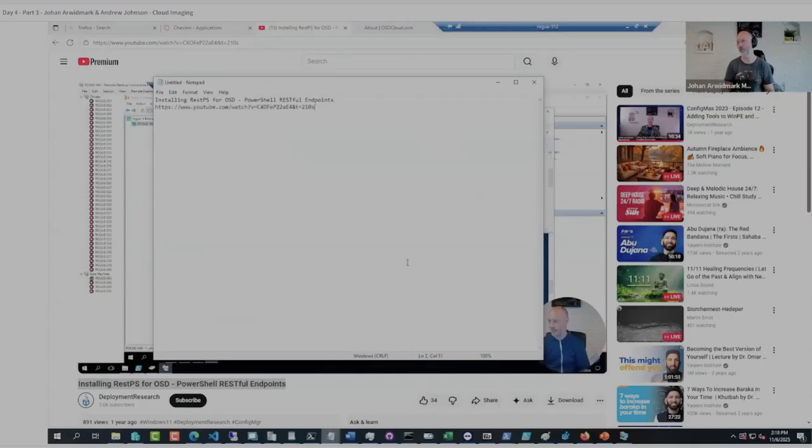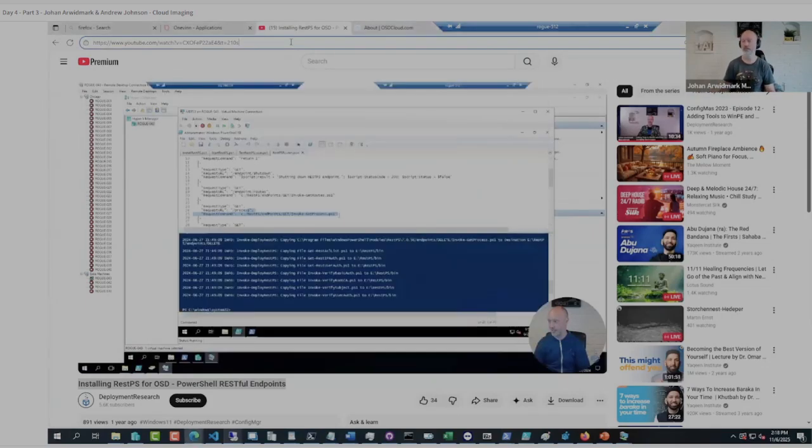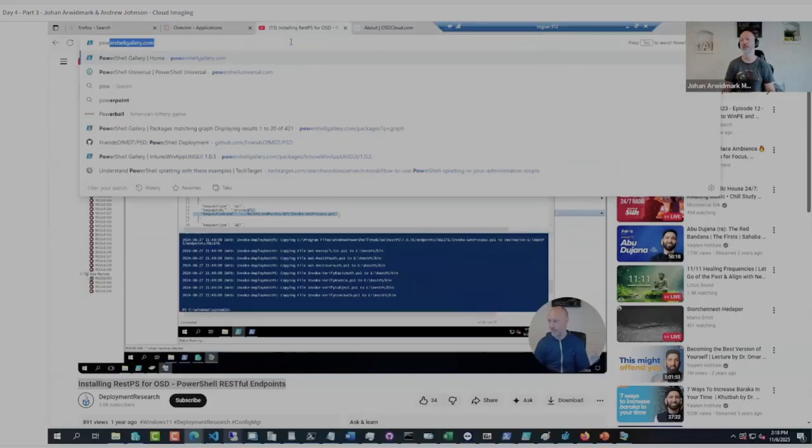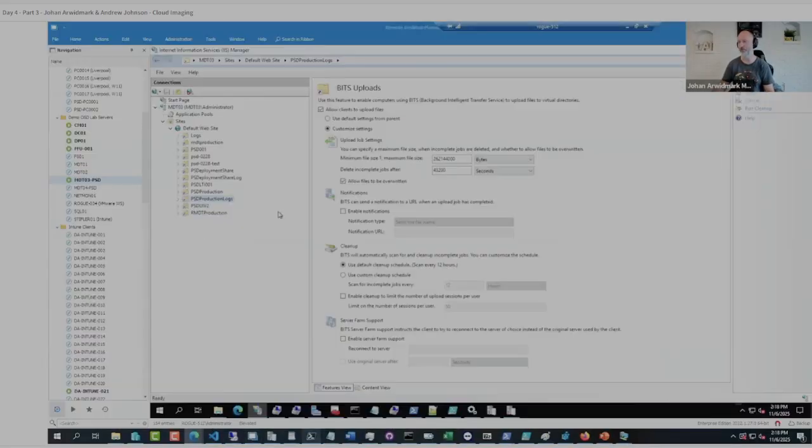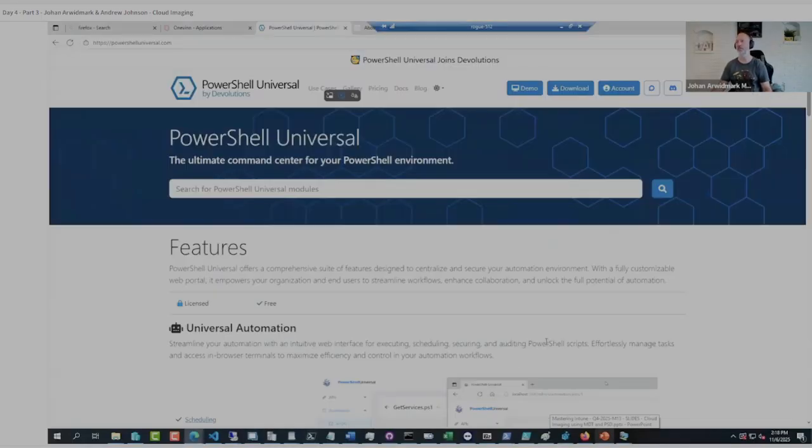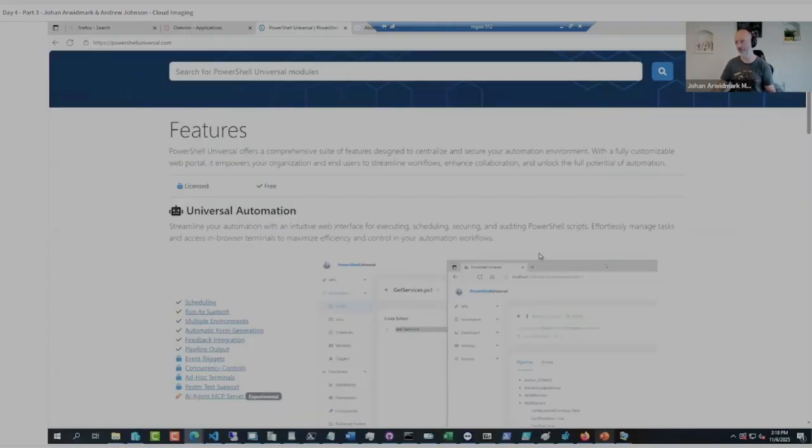Other options that are popular, especially in the education space, is PowerShell Universal, Ironman Software that was just acquired by Devolutions. Same company as that remote management tool that I'm using here this week. This is a very popular cloud offering to be a web service for PowerShell scripts.